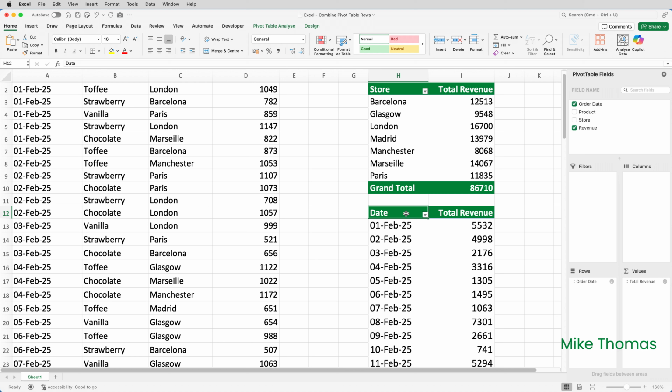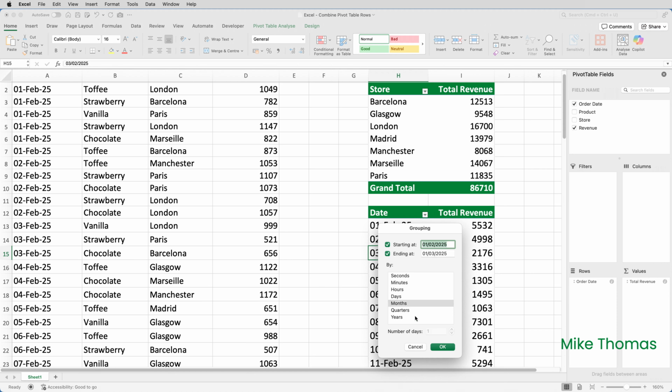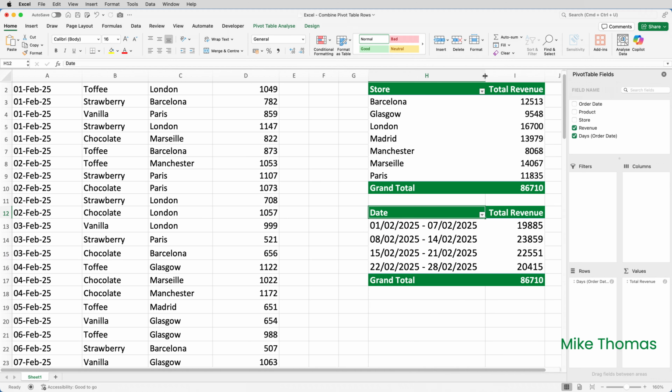One common issue that users face with adding calculated items is that you can't add a calculated item to a pivot table that's been grouped. Here I have a second pivot table that shows revenue per day. Now, if I right click on one of the cells with the dates in and select group, I'm going to group by days and I'm going to group by 7 days. So what we now get is the total revenue, but the dates have been grouped into blocks of 7 days.